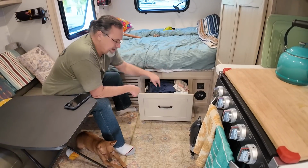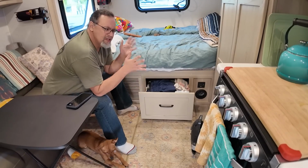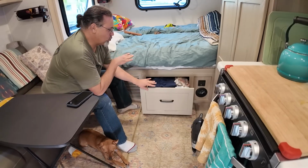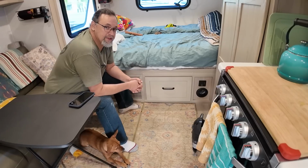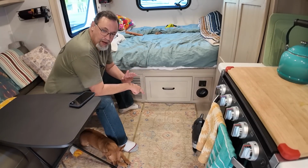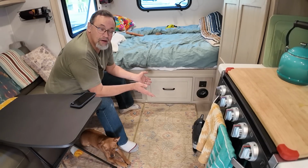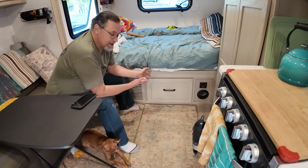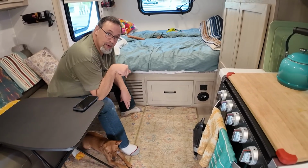But under this drawer right there is a square hole in the floor where water lines and electrical infrastructure stuff goes through. It was not spray foamed, so it was a wide open, drafty area for rodents, which we definitely do not want. So I spray foamed it in, but we're going to be storing this thing when we're in Europe, so it's going to be somewhere for months upon end, and finding a wide open gaping hole just was very disheartening. There was another drain hole underneath the kitchen that went through the floor.